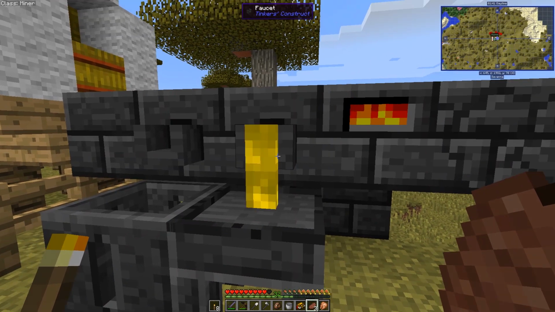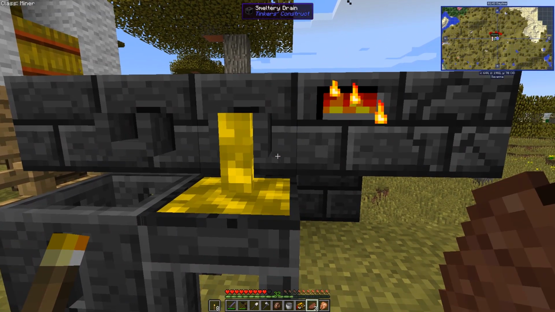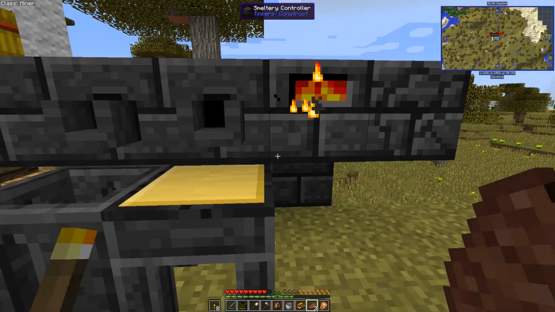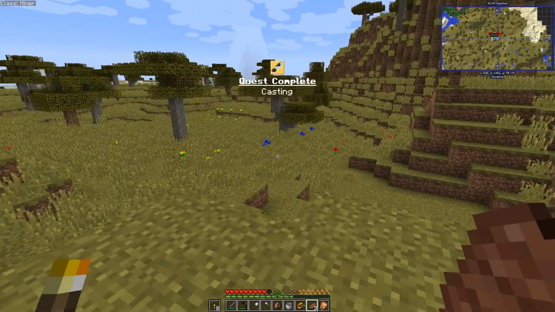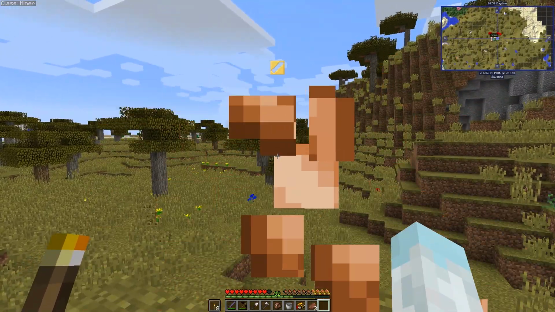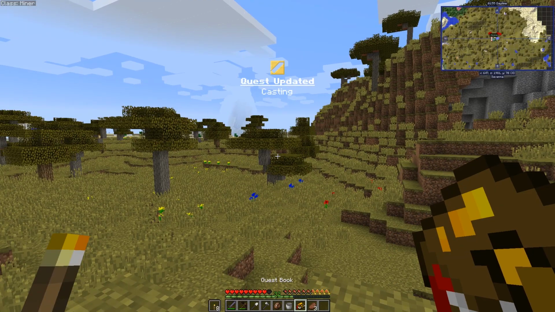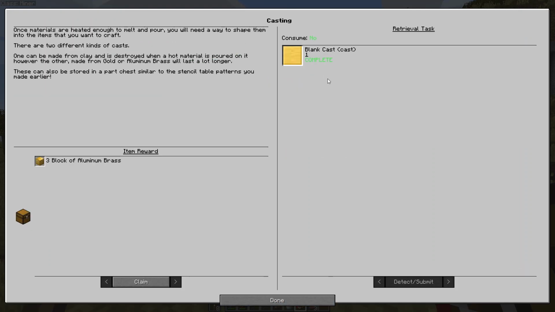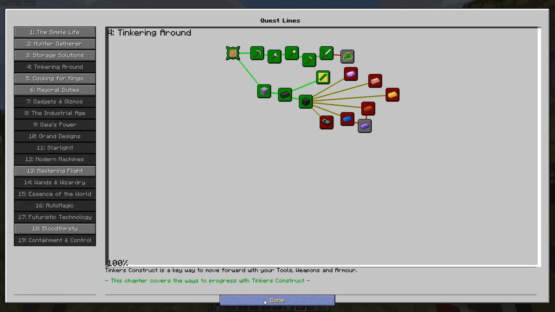Okay, perfect. So I think to just get the blank cast, you just check this guy in here and waste some molten gold. Yep, 2 ingots, I was right. Perfect. Lucky guess. It's been an eon since I played with Tinker's Construct, so it was a lucky guess. Let's go back to the tinkering around. 3 blocks of aluminum brass, which is great. We can use that for our casts.